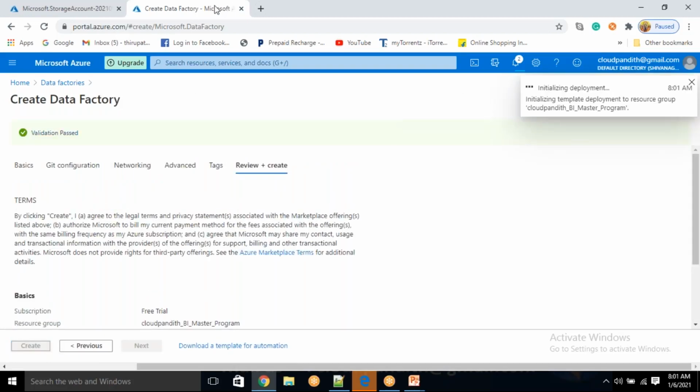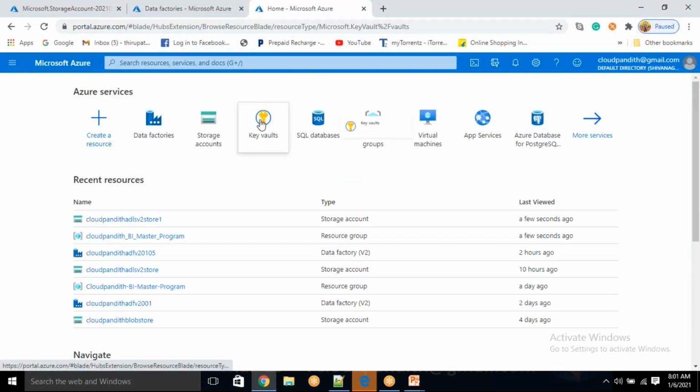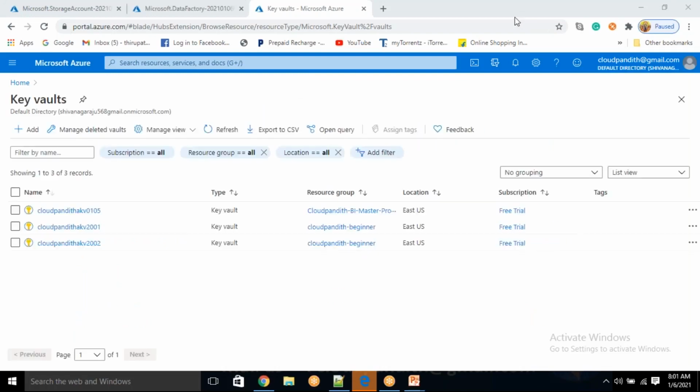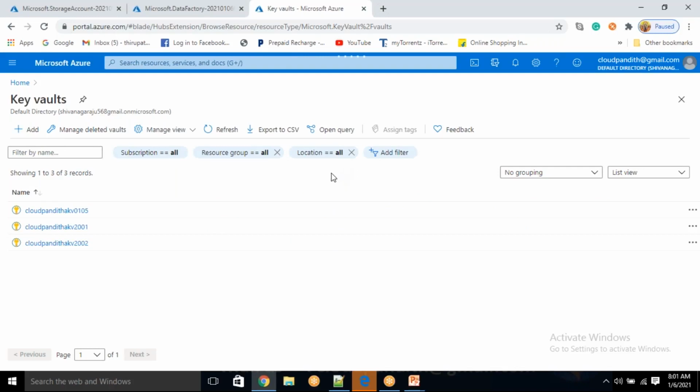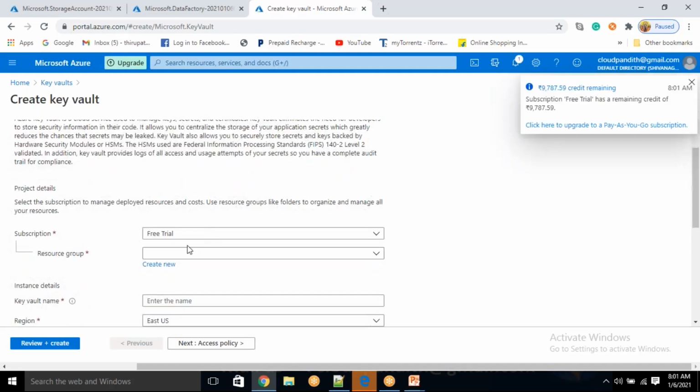Click create again. Now let's create our key vault. Click add to create the key vault.